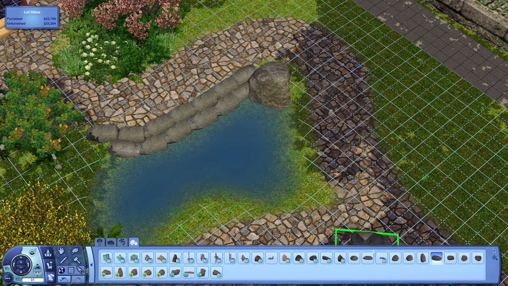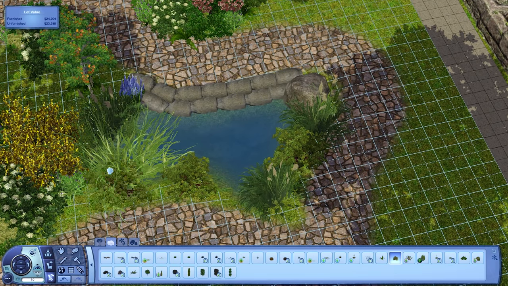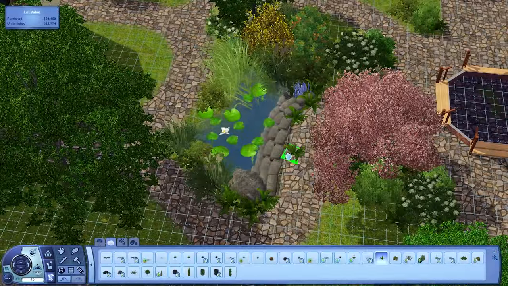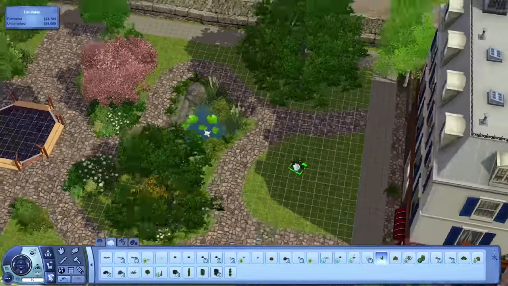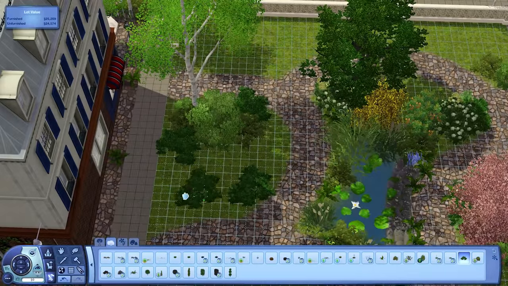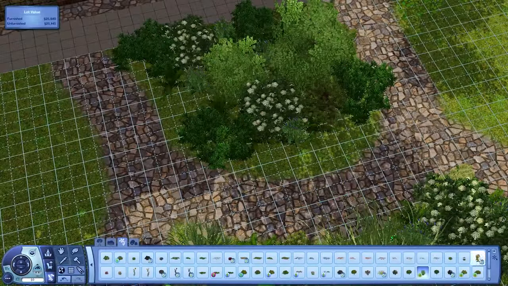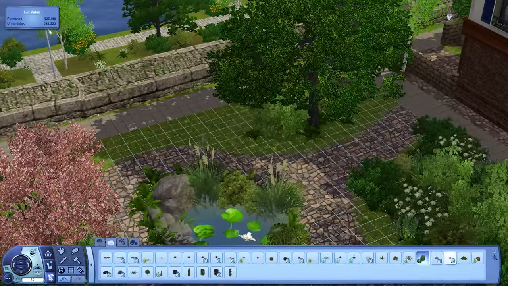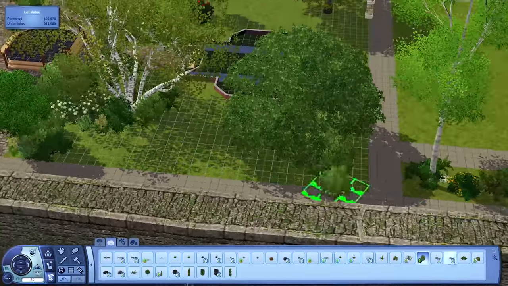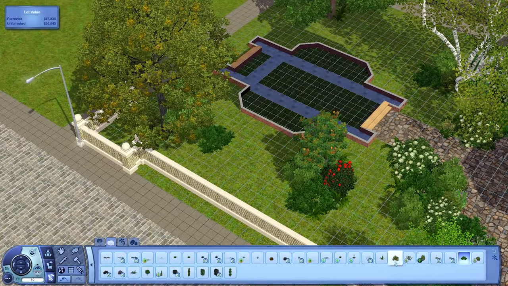I also put in some decorative rocks there, just aligning the pathway, and I put in some different bushes and plants and ferns and fauna and stuff like that, so you get the idea. And yeah, just putting in some trees and more bushes and more flowers. Just a lot of that kind of stuff. So yeah, not that fascinating, but you can see what I'm doing here. And we will get to the greenhouse in a bit, so don't worry about that.